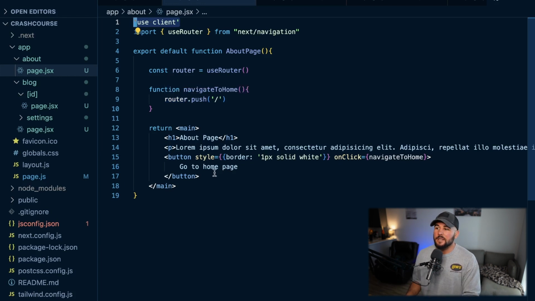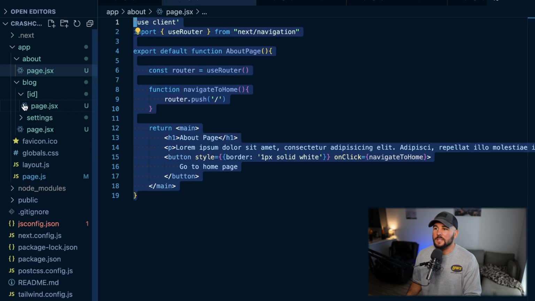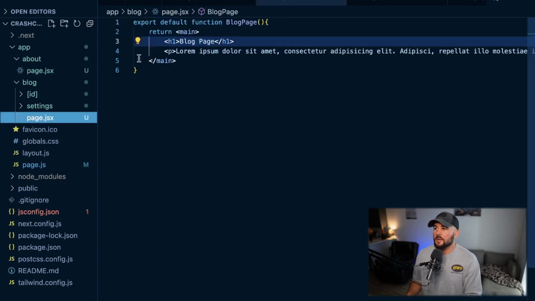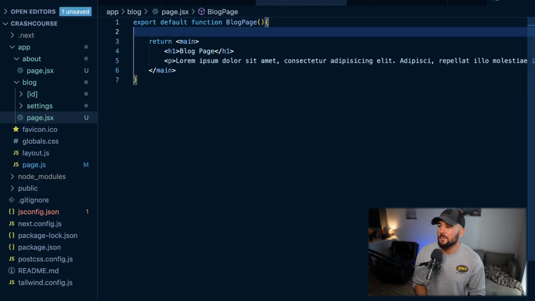And this is going to make this a client component, meaning it's going to be rendered by the browser. It's not going to be rendered by the server. So let me show you another example of this. Let's maybe go to our blog page. And let's say that within my blog page, I want to use some different state here. Let's just create a basic little counter.